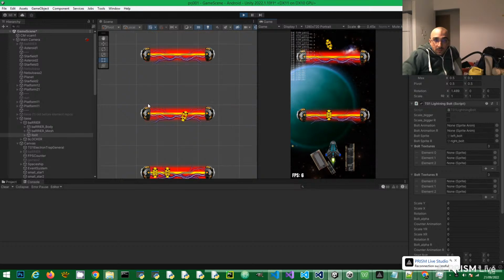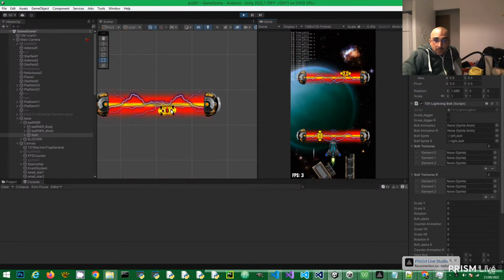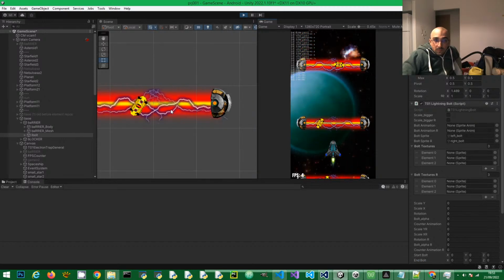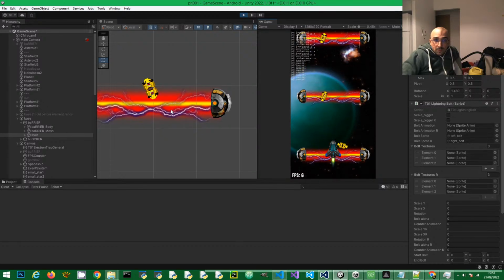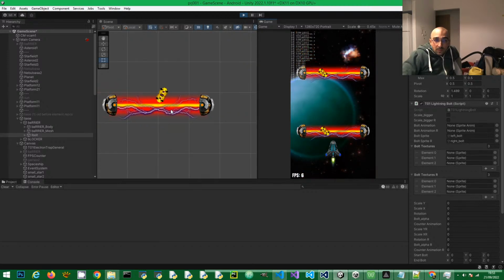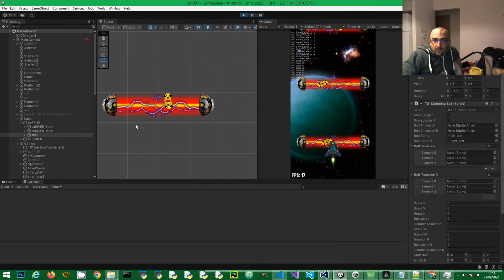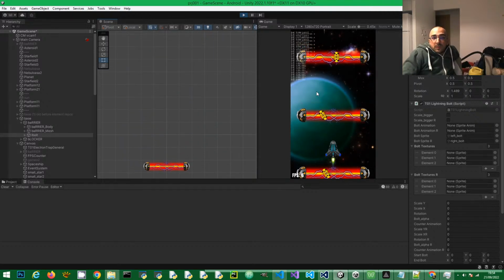Is it working? Is it doing what it's supposed to do? Oh yes. Let's make the radius bigger a little bit. Let's accelerate the spacecraft a little bit.